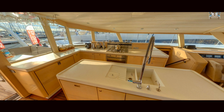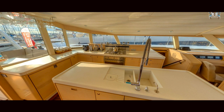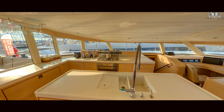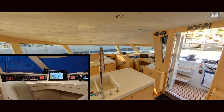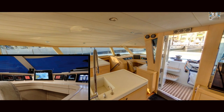This is due to the exhaust system. The black strip you see behind the gas burners is the air intake vent. The dishwasher, ice machine, as well as the 190-litre DR Inox fridge are all integrated with the same surface material. Moving to the port side forward cockpit, the nav station is fitted with a touchscreen CAN bus system and comes with a Maritron Control 3D forward viewing sonar.